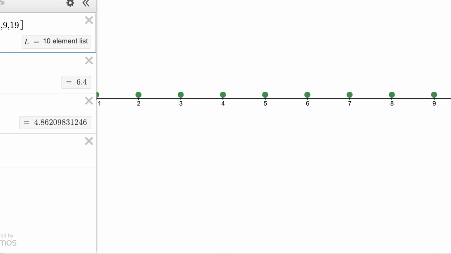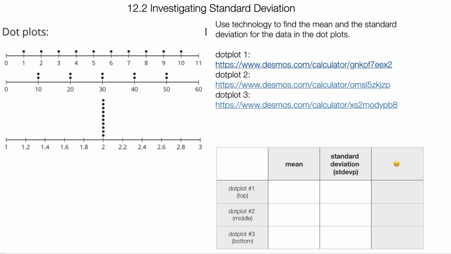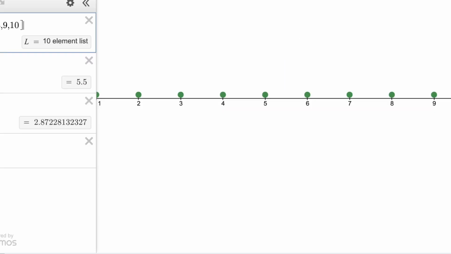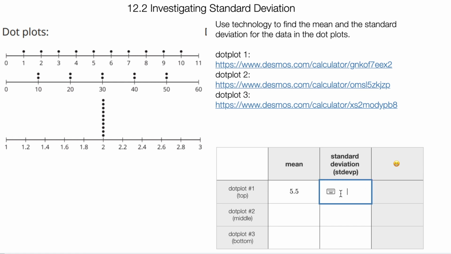If you just want to watch this part and then go back and put the statistics, that is fine too, because I know this is a lot of clicking and different things. So what we're looking at is our mean is 5.5. Our standard deviation is 2.87. So we would go back. So you would just click on your other tab. Your mean was 5.5. And if you forget, you can just click back on this because I forget. And 2.87 was the standard deviation. So we'll go here and type in standard deviation, and we have a check mark.